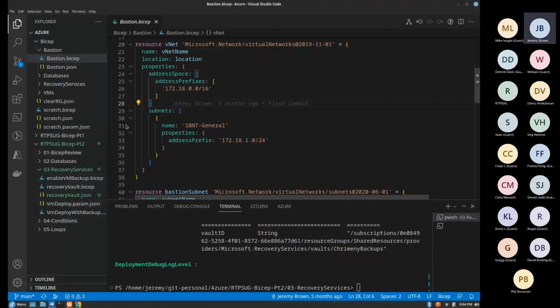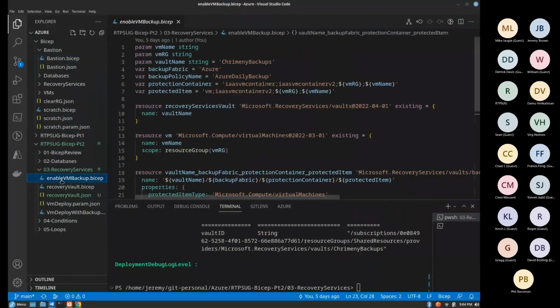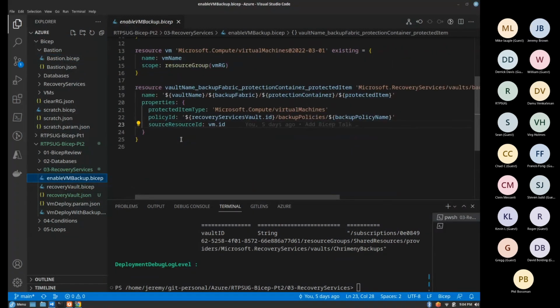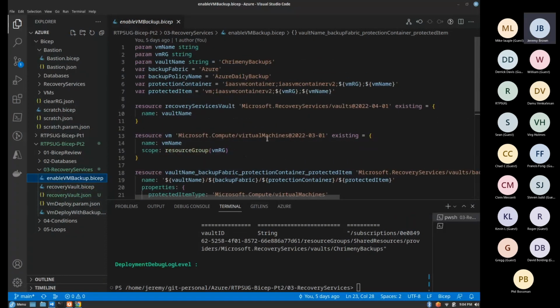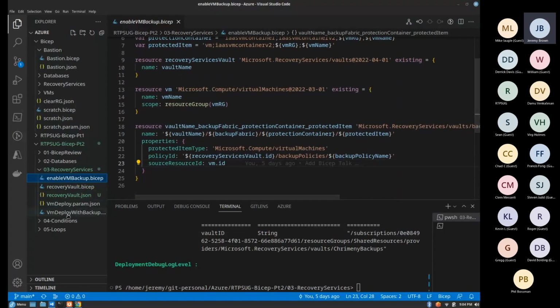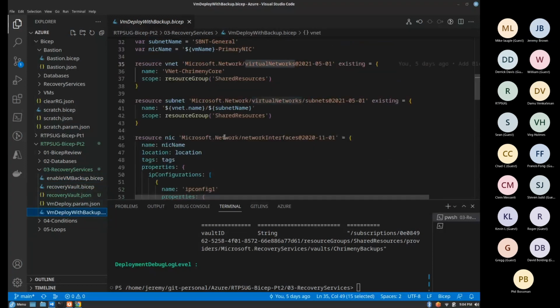If I tried to run this block of code for what we're looking at here, it would fail because I don't have a VNet Criminy core to deploy.